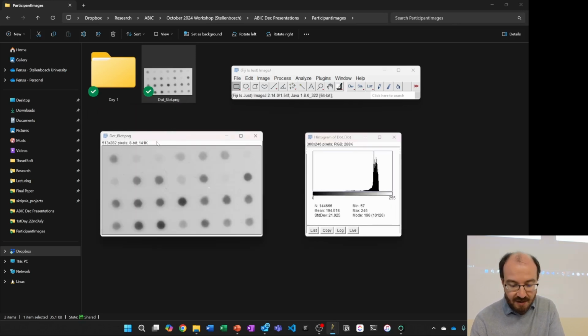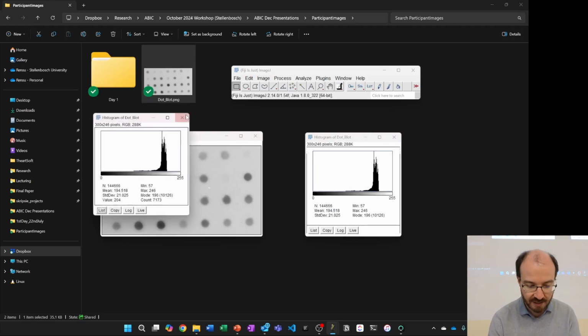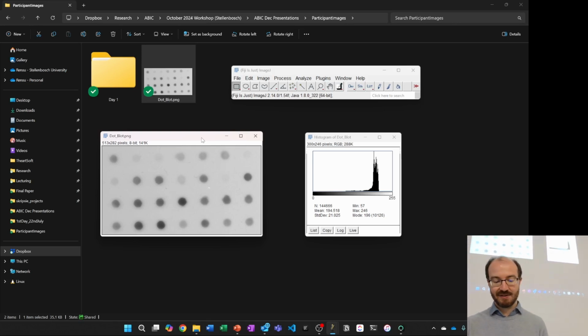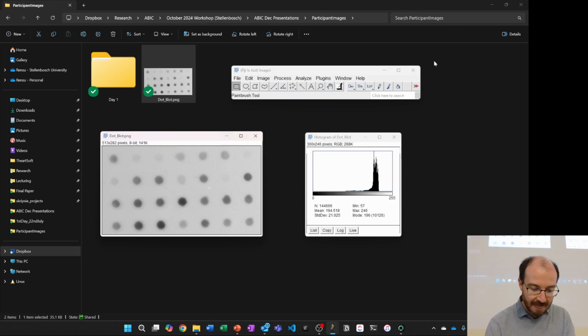Maybe also a comment: if you have lots of images open, then you first have to select the image that you want the histogram for, and then you press Control H, for example, and it opens the histogram for that. So it's always linked to the currently selected image. That's the image on which all the processing or whatever you end up doing will be performed. So you first select the image, you just click on the window, that's how you select it, then you do whatever analysis you want to do on that.